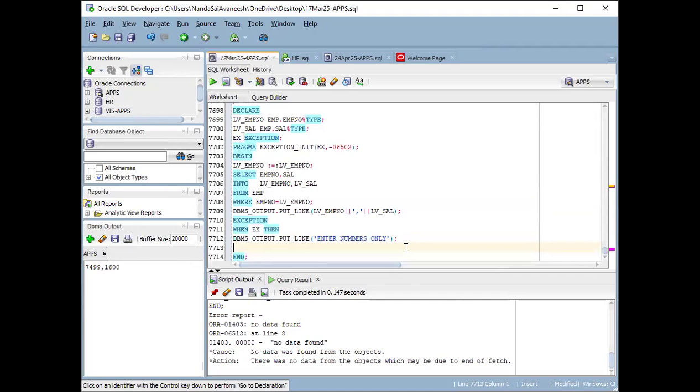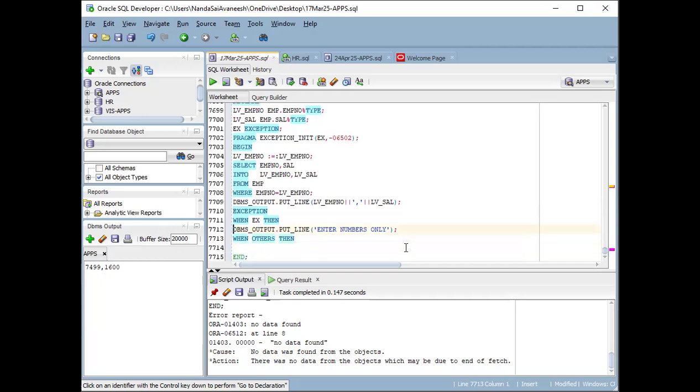So now what we can do, we can add the when others also. Then you can use the DBMS output.